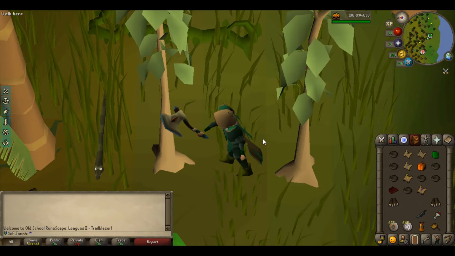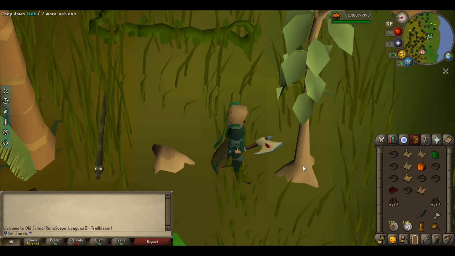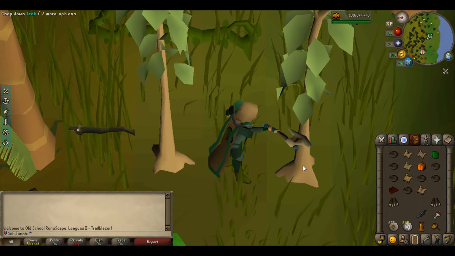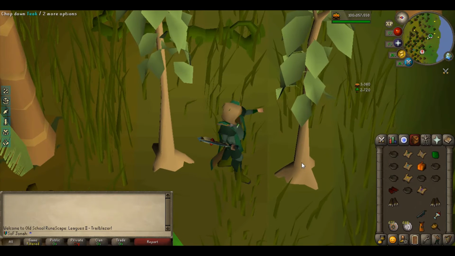And today, which is Friday, it's not even noon yet. I've been grinding, and I've gotten to 100 million XP now. But as you can see in the inventory, a couple things have happened. I've gotten every single type of clue scroll you can get from a tree. I have beginner, easy, medium, hard, and elite clue scrolls, which is pretty crazy. You can't get a master clue scroll from a tree, I don't think, but anyway, I've gotten several bird's nests as well.